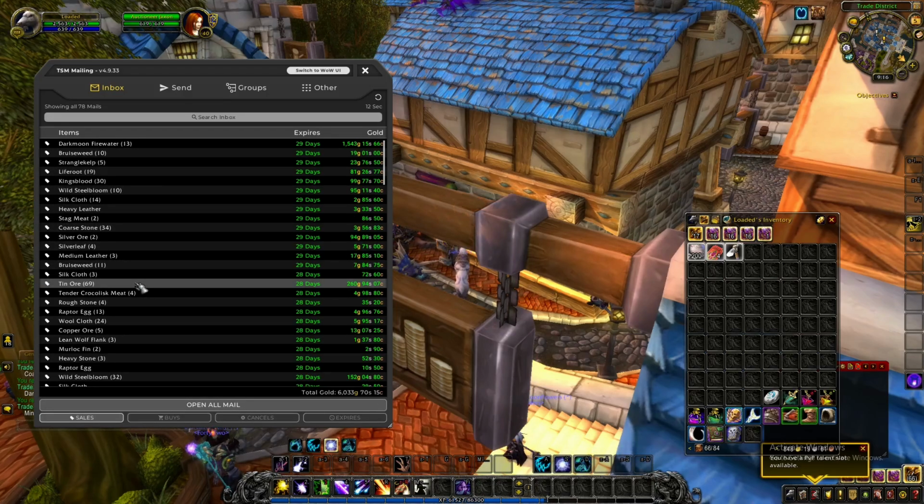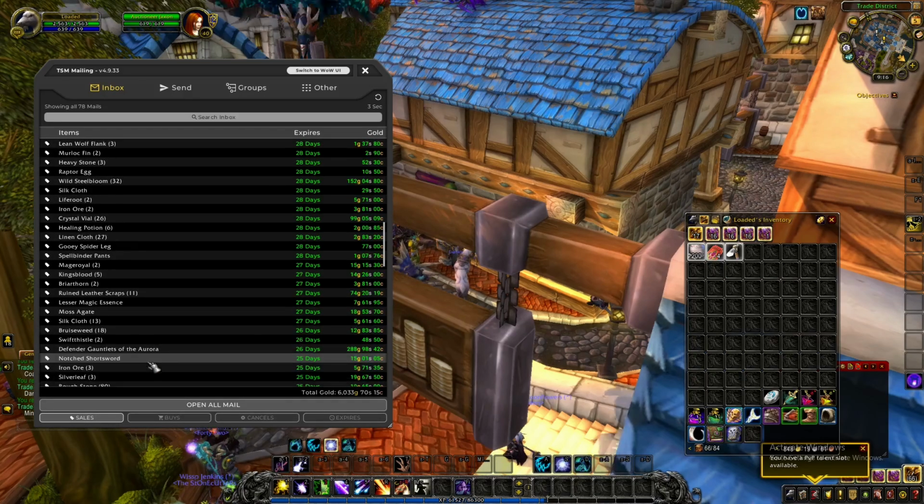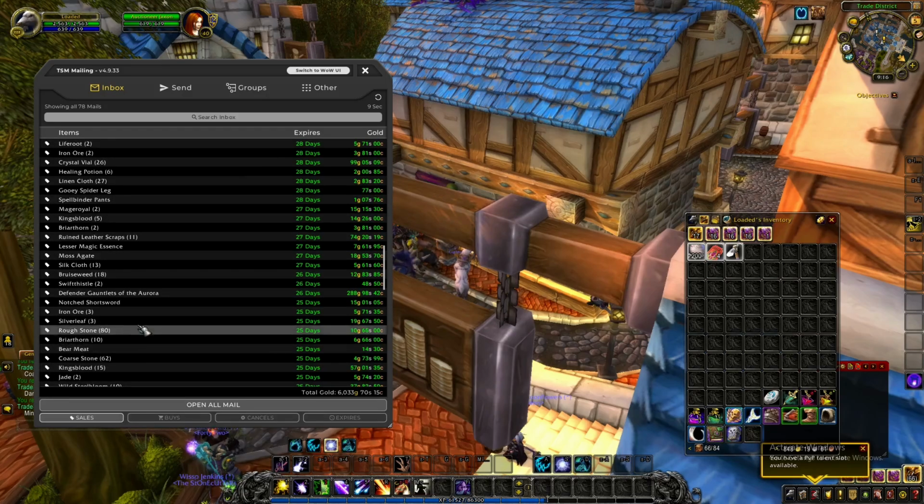Tin ore, 69 of them. That was from the Ashenvale farm. Same with these wild steel blooms. What else did we get? Oh, I did sell the Defender Gauntlets of the Aura. I think I got these from the Wetlands farm. So we did actually get some gold out of that, luckily. And I have a few more items on the auction house.